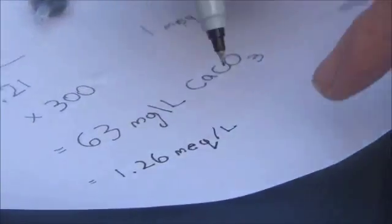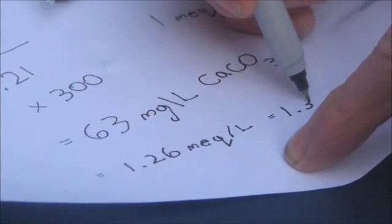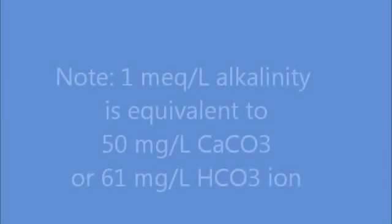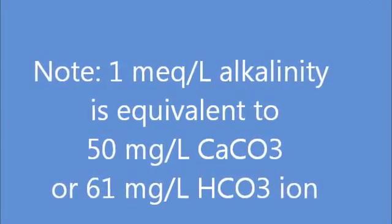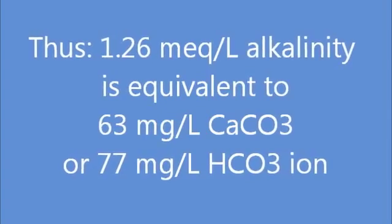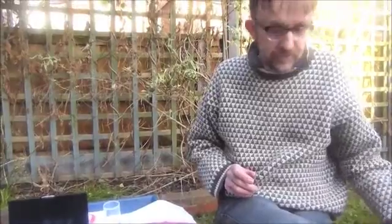And because this isn't very accurate, I probably would simply say 1.3 milliequivalents per litre. So that's our result for how much bicarbonate there is in the solution: 1.3 milliequivalents per litre of alkalinity. That's quite a small amount of alkalinity.